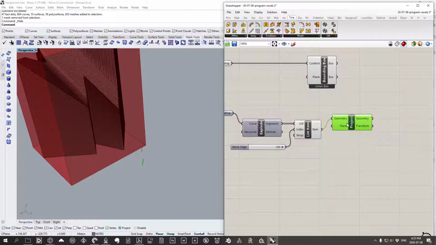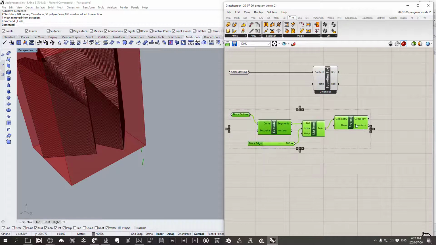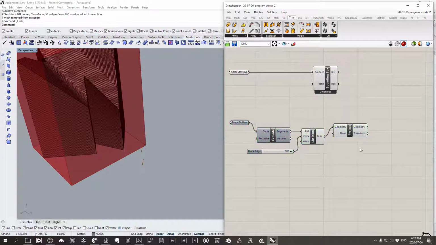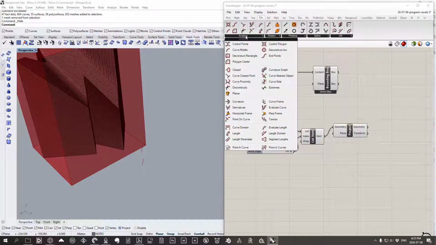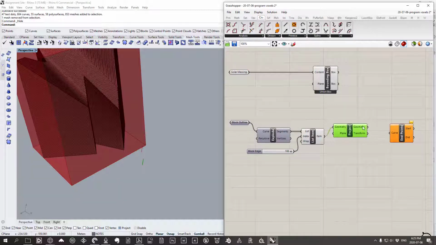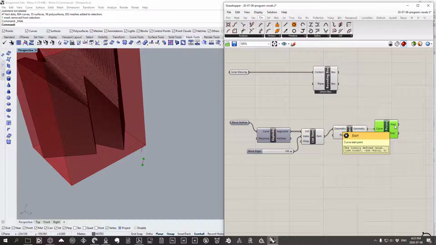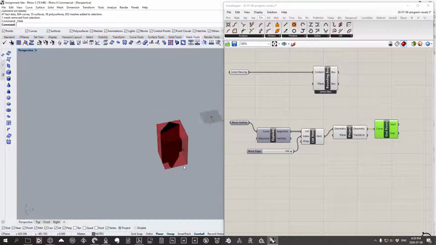Now what I'm going to do is make my y-axis essentially. So I can go to curve, I can go to endpoints. I'll take my projected geometry and plug it into endpoints. So now I have a start point and end point. We can see them right here. And I'm going to rotate this geometry 90 degrees from its start point or its end point, doesn't really matter which one. And then this is going to define our x-plane.